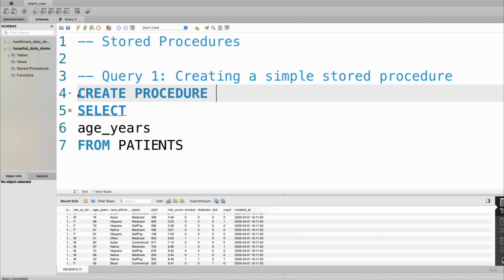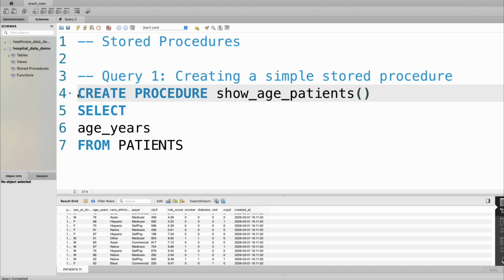And then once we write that, we're going to give it a name, kind of like an alias. So in this case, I'm going to say show_age_patients. But we're not done just yet. We have to add open parentheses and close parentheses. What the parentheses do, when you put them after the name, is important because later on we can put inputs inside of them. But for now, we're just going to leave them empty because this procedure does not need any extra information.